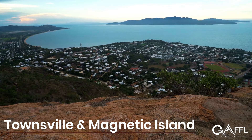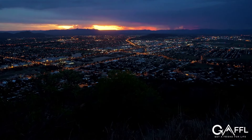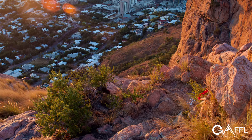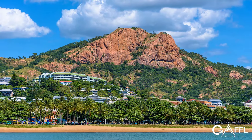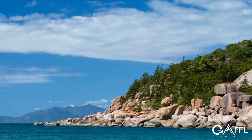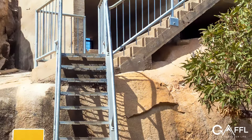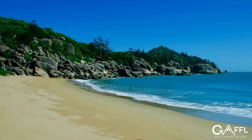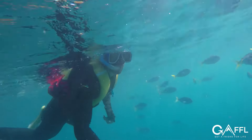Townsville is the gateway to Magnetic Island and the capital of northern Queensland. While in Townsville, you can visit the many bars and restaurants, the Museum of Northern Queensland to learn about local wildlife, ancient shipwrecks, and the history of scuba diving, or the Herbert River Museum to learn about the region's history. Magnetic Island is very quiet with secluded beaches and abundant wildlife. You can do the 90-minute fort walk with great World War II history, explore Balding Bay or Radical Bay, and take snorkeling, kayak, or jet ski tours.